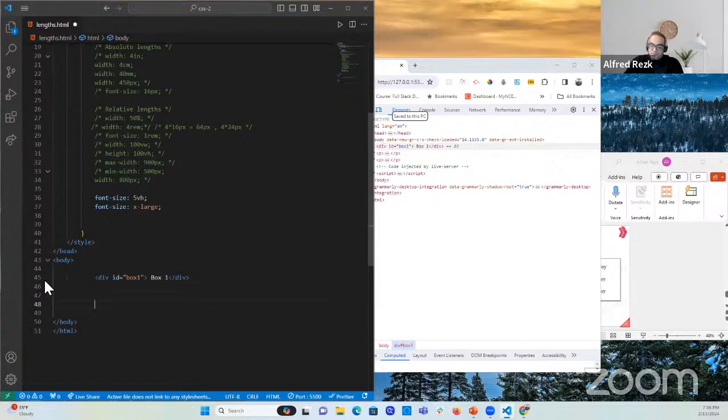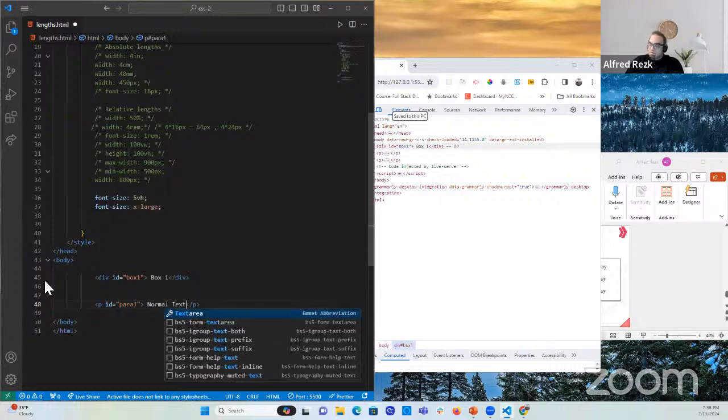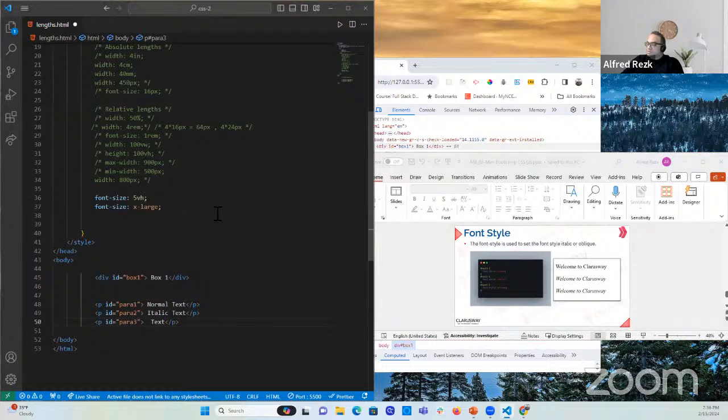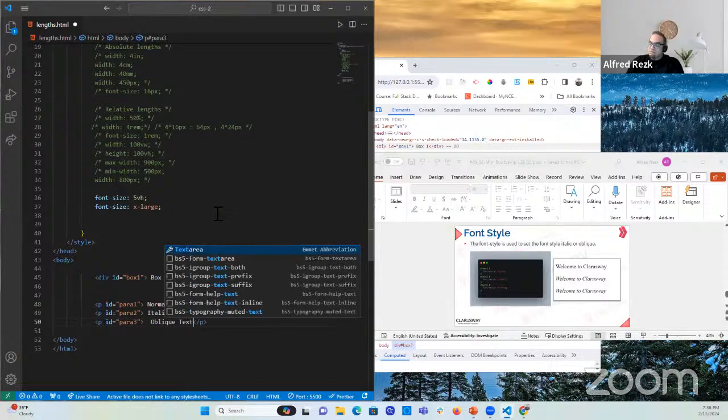So I can do here, paragraph, para 1, normal text, para 2, italic text, and finally paragraph 3, where I'm going to use the oblique, I don't know how to spell that, text.